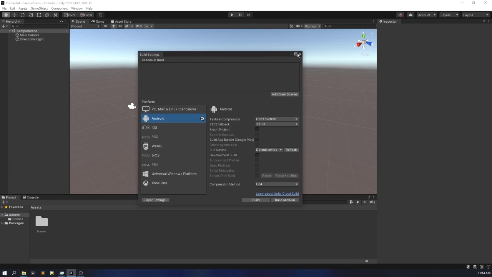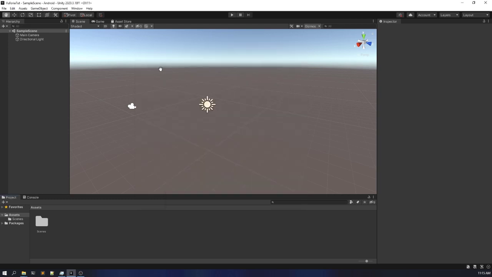Now we have to import our SDK, and one tip I would like to give you guys: if you are developing for any platform, let's say Android only or iOS only, always remember, first change the platform, then import anything you want. Because this happens to me a lot, and still it happens. I do the development, let's say for Android, and later I notice that I haven't shifted to the Android platform.